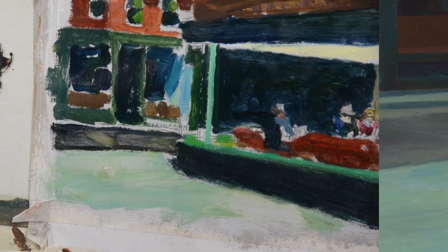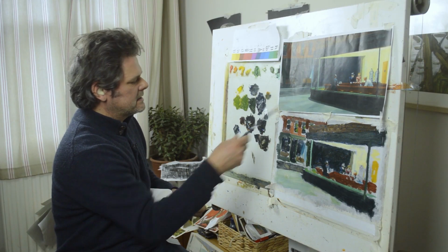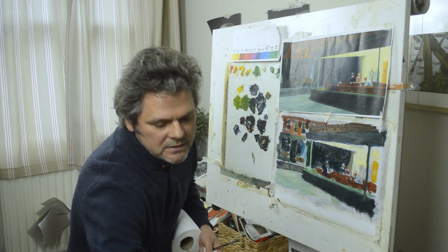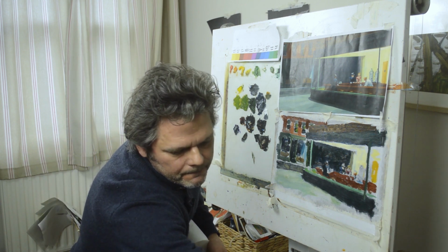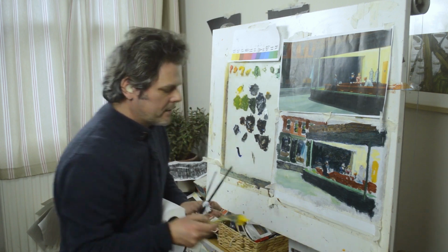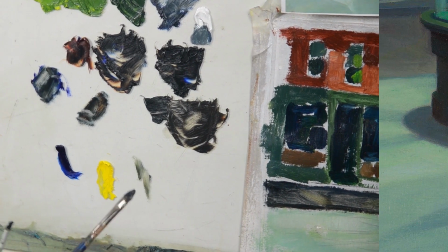Then I've got the actual pavement over there, which is a little bit similar to this colour. Remember this colour, easy to mix again, because I've used these two colours. It was cadmium yellow and Prussian blue. So just find my Prussian and the cadmium yellow and quite a bit of white. The white kills it. I mean, white being the neutral colour again. Easy to remember which colour I've used.